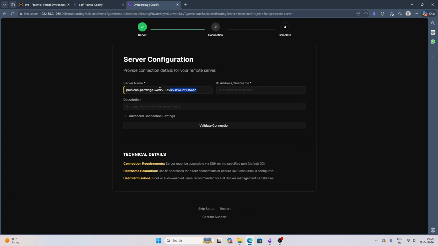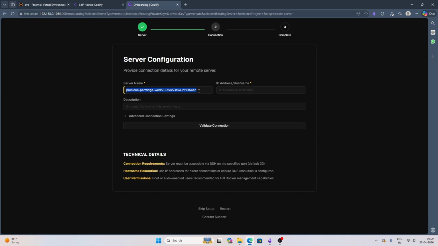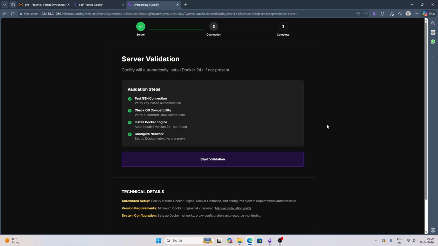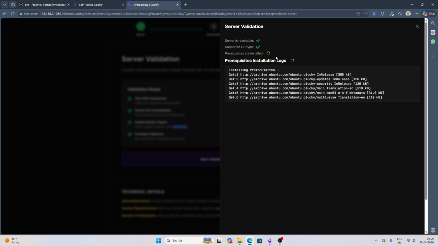Okay, we're going to name our server. Let's go back and just copy the host name here; here we can provide the host name or the IP address. Anything is fine. For this I'm going to give the IP address 192.168.0.208 and then click on validate connection. So the SSH key connection is successful, OS is compatible, Docker installation not found, it says. During this it is automatically going to install that. Validate. The prerequisites are being checked. Since Docker is not there, it will install Docker as well.